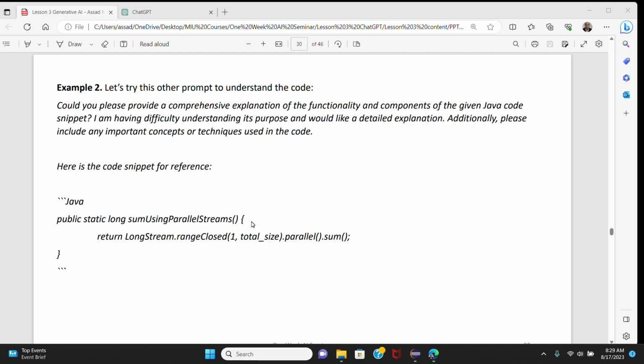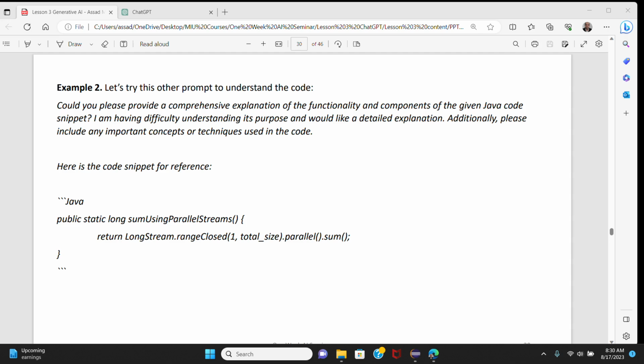But the original intent of this exercise is to do the sum of some large number of values, a large array or a large list of numbers, not the numbers from 1 till n. Let's see a different prompt that I can use to get a comprehensive explanation of what the code does.